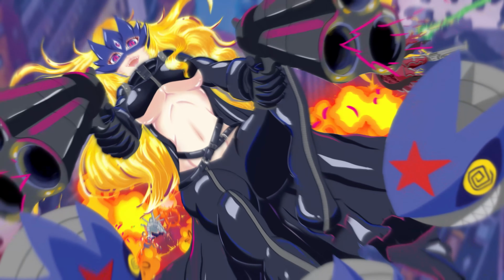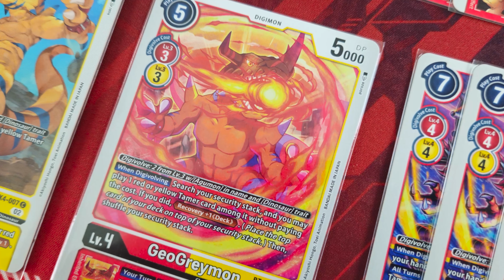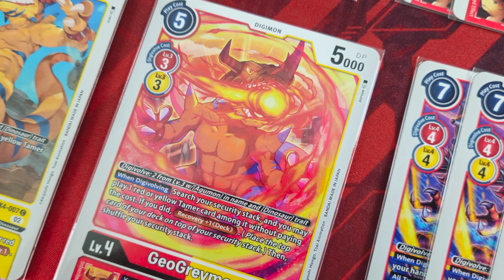The BT17 Agumon and ShineGreymon can reduce the DP of your opponent's security Digimon and have when attacking effects to synergize with your Marcus for extra buffs. EX4 Agumon and ShineGreymon give you additional memory to work with and draw. BT12 ShineGreymon is still one of the most important core pieces as you want to see it as soon as possible because it lets you play out your Marcus for free. Same goes for the one-off from BT13, as you can search your security stack and play one out without any further stipulations.